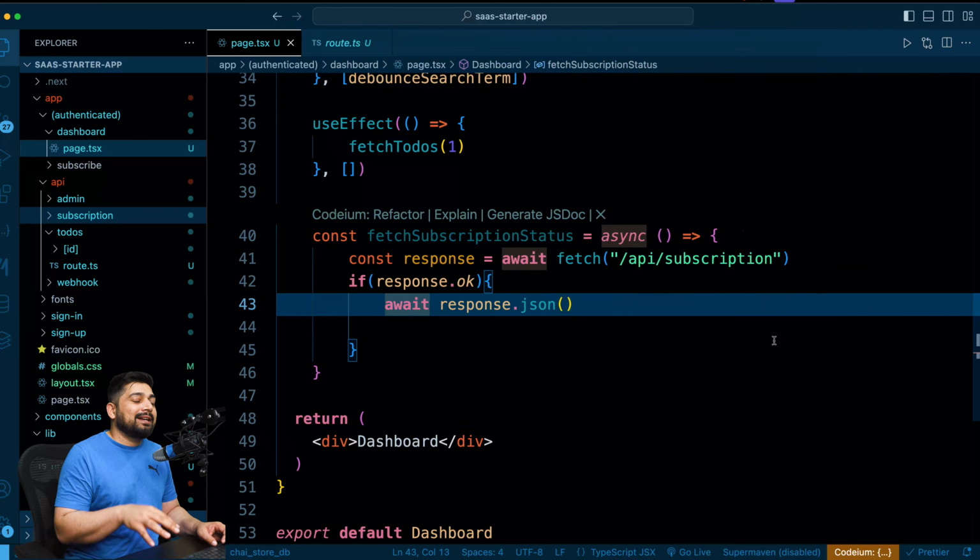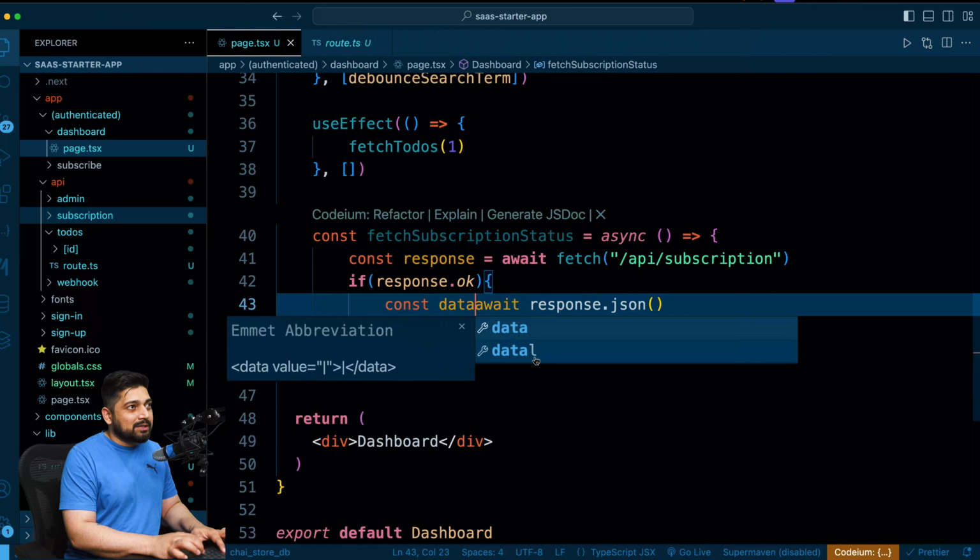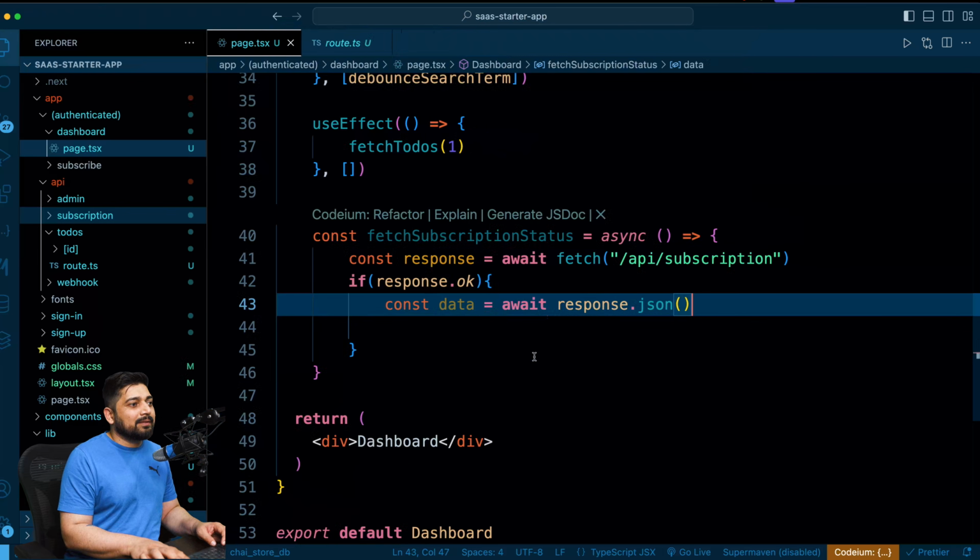But again, it's just the way of writing the code. It's a style of writing code. Some people write negative code really well, like if there is no response, throw the error, then only move. Some people write it like this. It's a choice. And again, let's just hold this into a data just like that. Now you have the response.